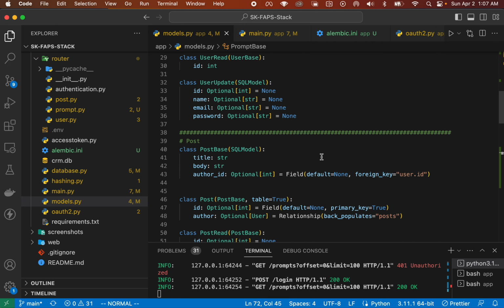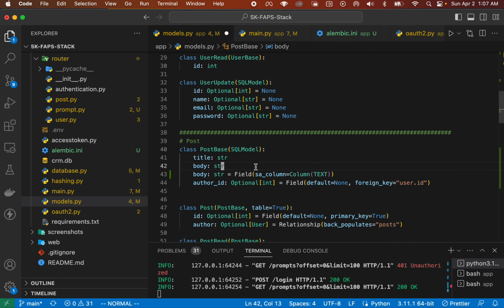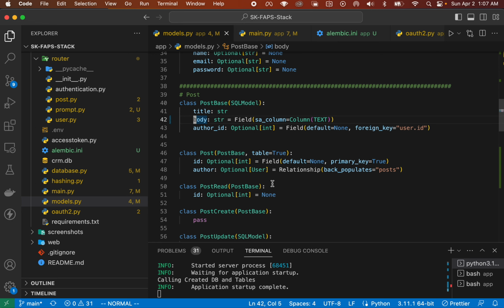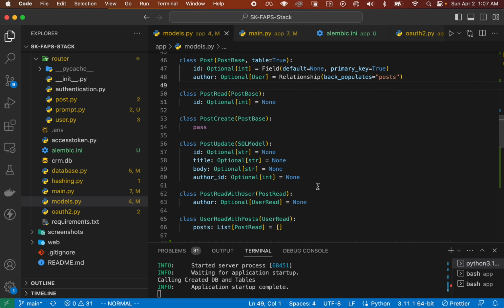So we take our prompt column text declaration, replace the string declaration with the text declaration, go ahead and change the same thing here.